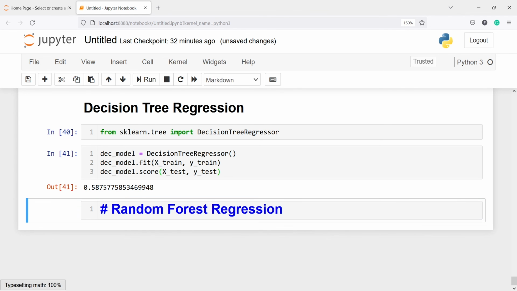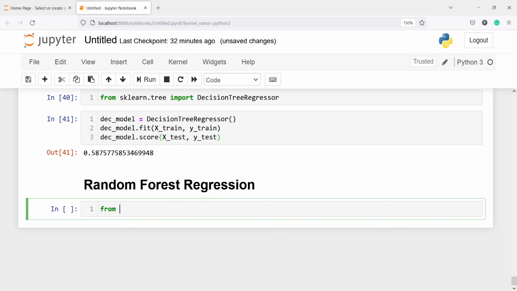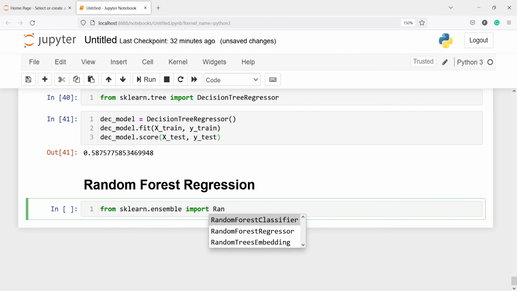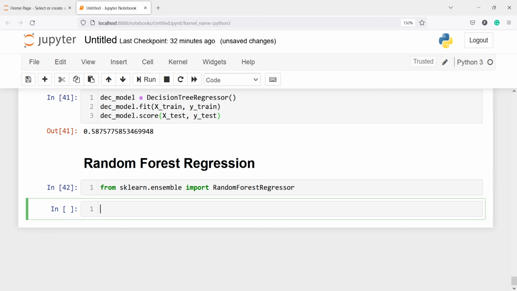Now let's do the same for random forest regressor from scikit-learn ensemble, import the RandomForestRegressor class. Now I will write here random_model, and then I will make an object of this class.